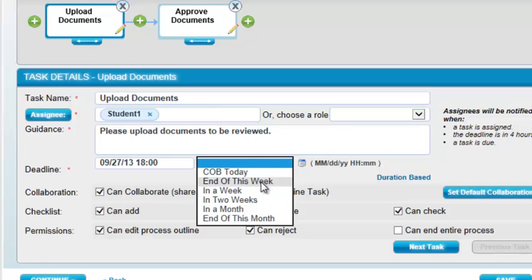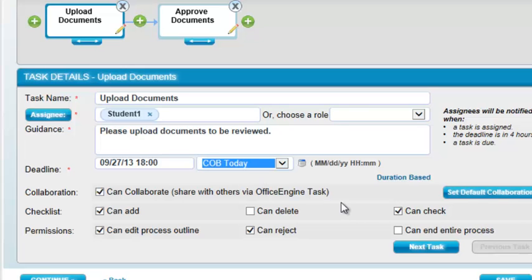And we're going to give them a deadline of close of business today to get that document uploaded and sent. You can see that there are other characteristics and attributes that you can assign on this step in the flow.